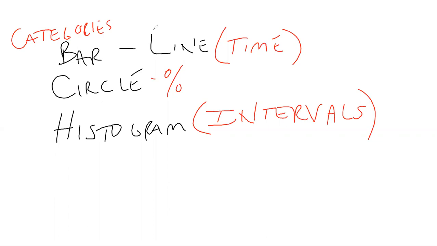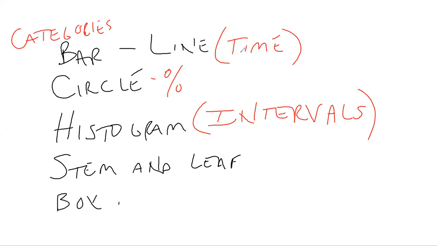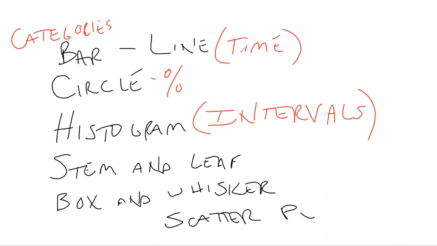Then we have a stem and leaf. Okay. And I'm very proud of those of you who are actually taking notes. I know some of you are, and that's going to help you out in the long run. We've got box and whisker, which we're going to talk about later on this week. We're going to talk about all of these at some point, but I'm just giving you a rundown of all of them. And then we've already talked about scatter plots, right, where we graph points and they kind of make a straight line type of thing. But those are all different types of graphs that we're going to talk about in these next 4 lessons.